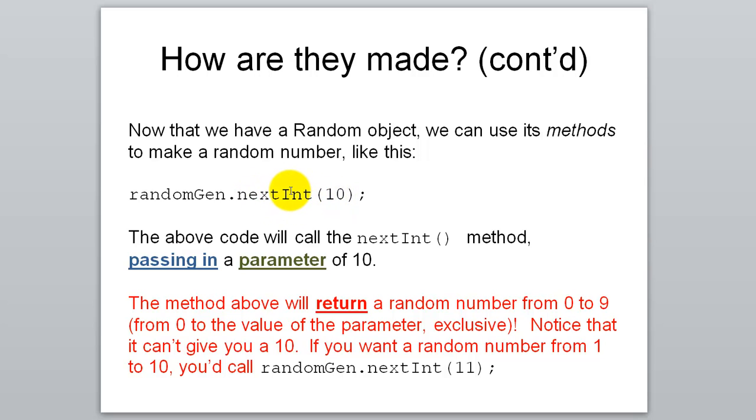So let me throw out some vocab words here. NextInt is a method. So we're going to call the method. By running it, we're calling it. And in this case, we're going to pass in a parameter of 10. So I'm going to take this 10, I'm sending it to the nextInt method. I'm saying, hey, nextInt method, give me a number using this 10 as a parameter. Then what the nextInt method is going to do is it's going to return a number back to me that feels random. And it uses that 10 to help set an upper bound. So it's actually going to give me a random number between 0 and 10 non-inclusive. So it doesn't include the 10. So it's actually going to give me a 0 through 9. It could give me a 0 or it could give me a 9, but it won't give me a 10.